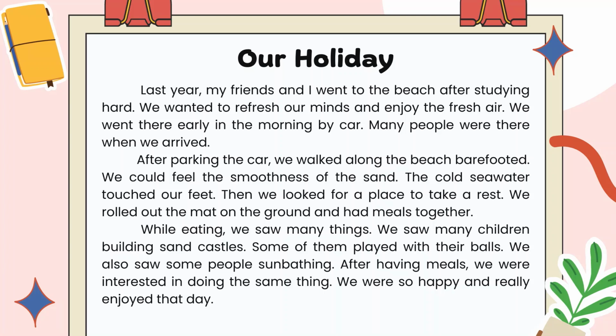We rolled out the mat on the ground and had meals together. While eating, we saw many things. We saw many children building sand castles. Some of them played with their balls. We also saw some people sunbathing. After having meals, we were interested in doing the same thing. We were so happy and really enjoyed that day.